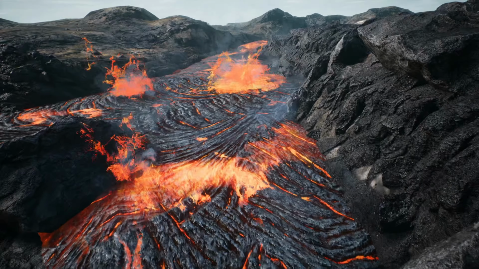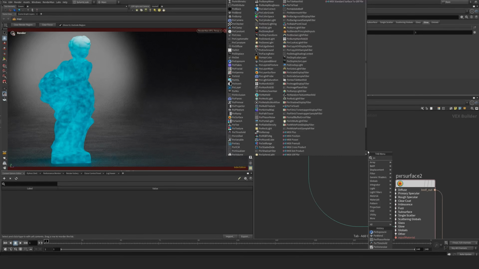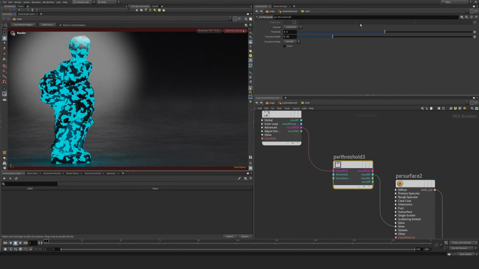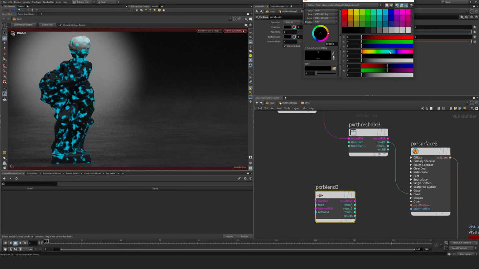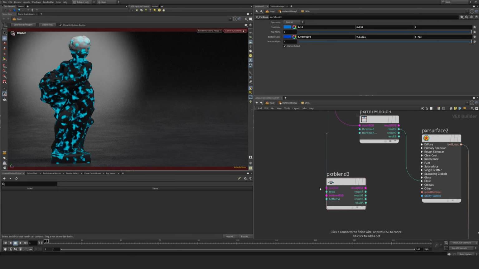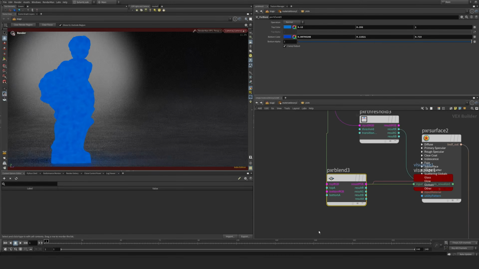So let's take this water noise and plug this into the globe and say again here, start to get like a pattern. Let's take a pixel threshold, and we can see here we can start to play here with the threshold like so. And if you want to take a color here, let's say take a blend, and let's plug in 2 colors. It's gonna take this one and plug this into the color like so, and there we can see something. I'm just gonna take a look here how this one looks flat shaded. So that's the one we have.